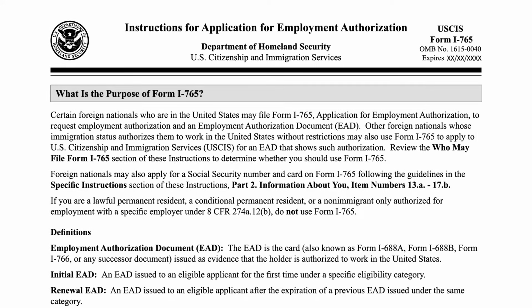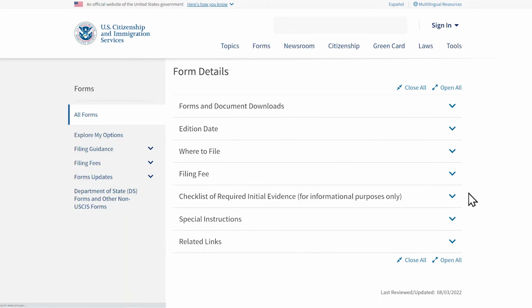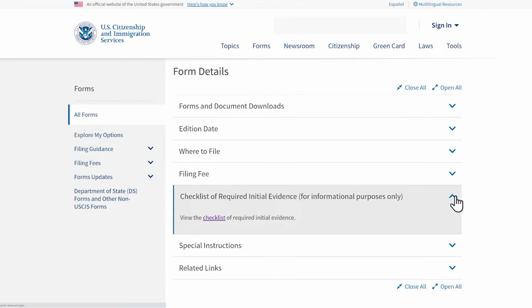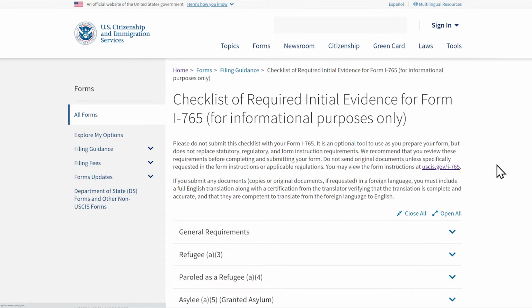Review the instructions carefully to ensure that you know what documents you will need to include with your application. Many of our form pages include checklists for different eligibility categories to make sure you provide the evidence required to support your case. For the I-765, for example, you will find a checklist of general requirements which applies for all filers, as well as lists of additional documents for each eligibility category.